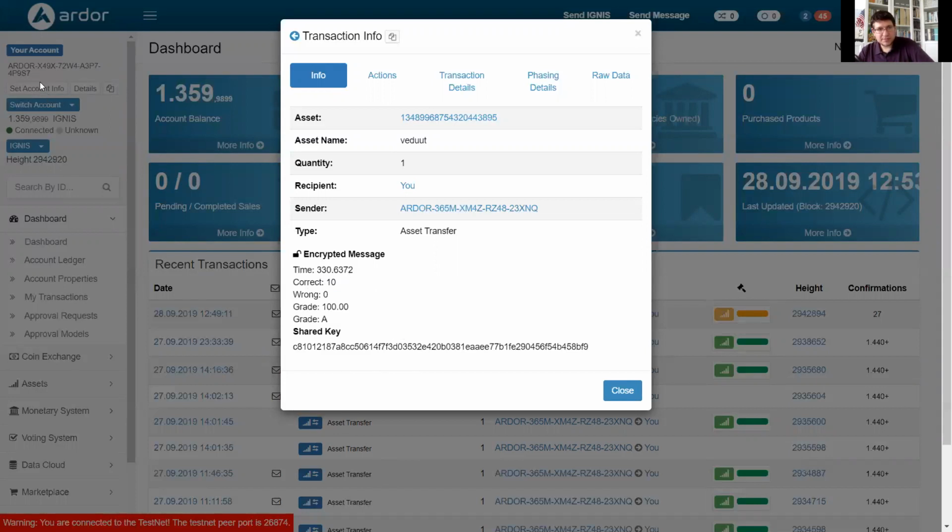And with a function called phasing, we make sure that the student is not capable of sending the token to another person. So if you, as a student, now decrypt your message, you get a shared key.